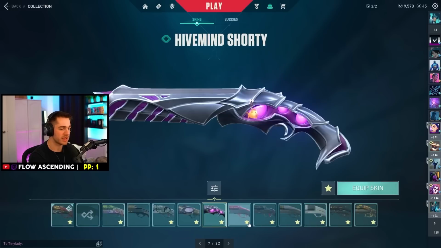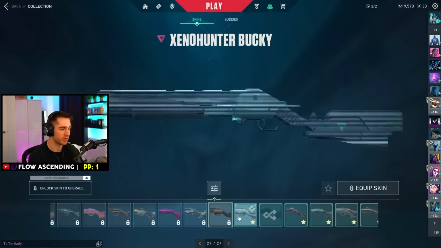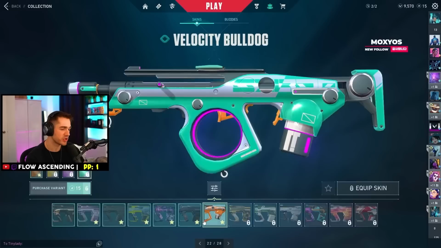Dude, I'm gonna spend so much money on this, but it's worth it. It's okay. The Prelude to Chaos won't look that blue. Dude, I'm wasting so many Radianite points doing this. Bucky's gonna be tricky. That kind of looks Sage-y though, but I think it's gonna be Lightwave, right? Okay. Let's do it. Blue Bulldog. Shimmer? Where's Shimmer?